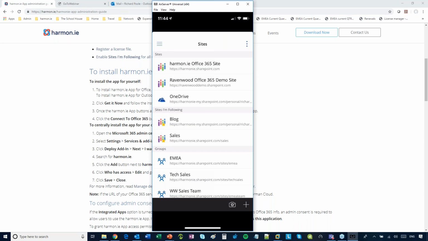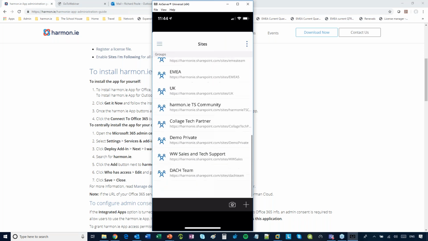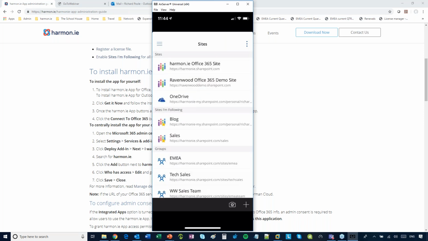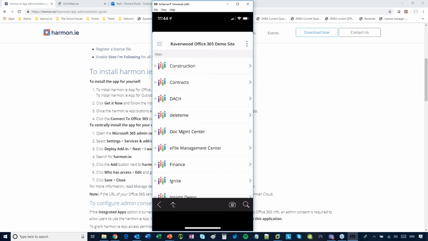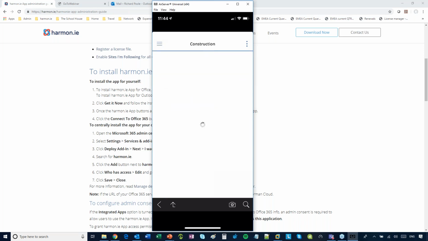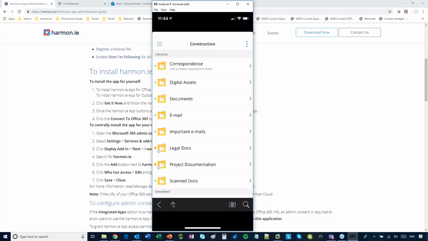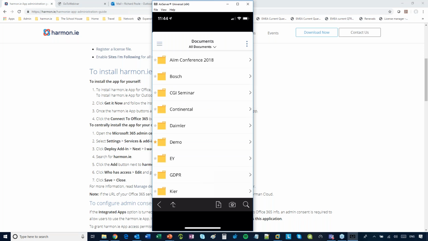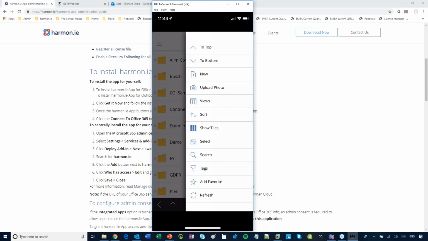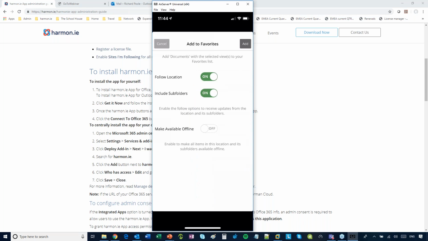So it's more of a granular selection of, do you want content to be synchronized offline? So for example, if I go to, let's say, a team or maybe a site in SharePoint, and go into even the area that we touched on earlier, so let's say this document library that I was synchronizing to my desktop, then when I add something as a favorite here, you'll see I have an option to make that available offline.